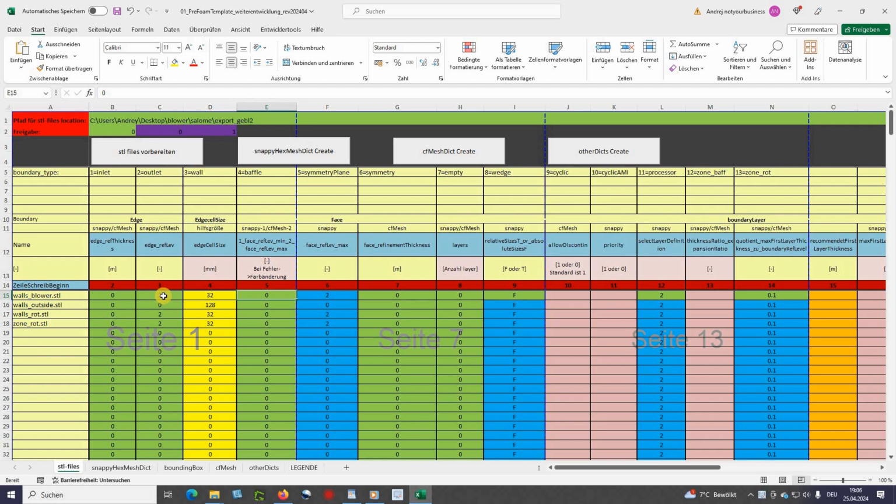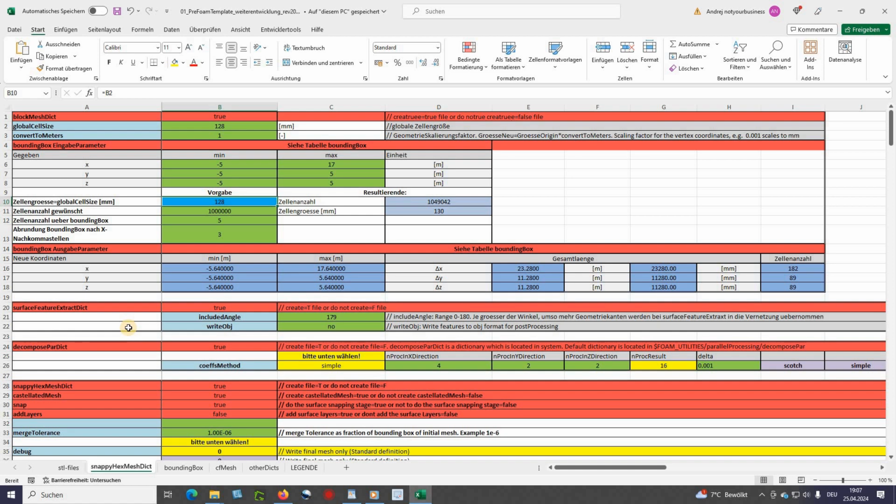And of course for surface refinement also 2 for blower, 2 for walls rotation and 2 for zone rotation. I click Save. Soon we will go back to the snappyHexMesh dict worksheet and define further inputs.